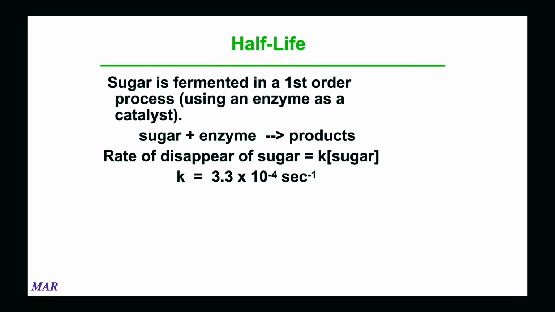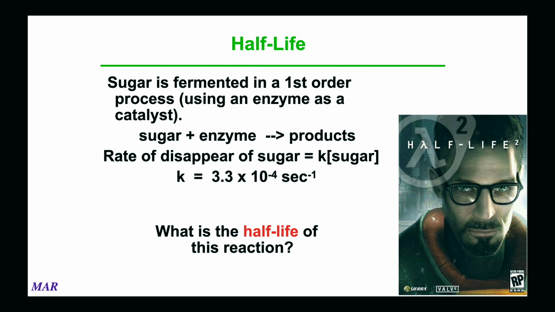Anyway, it's a first-order process, so rate equals k times the concentration of sugar to the first power. To the first power is usually ignored, so just sugar. Rate constant k is 3.3 times 10 to the minus 4 inverse seconds. The question is, what is the half-life of this reaction?